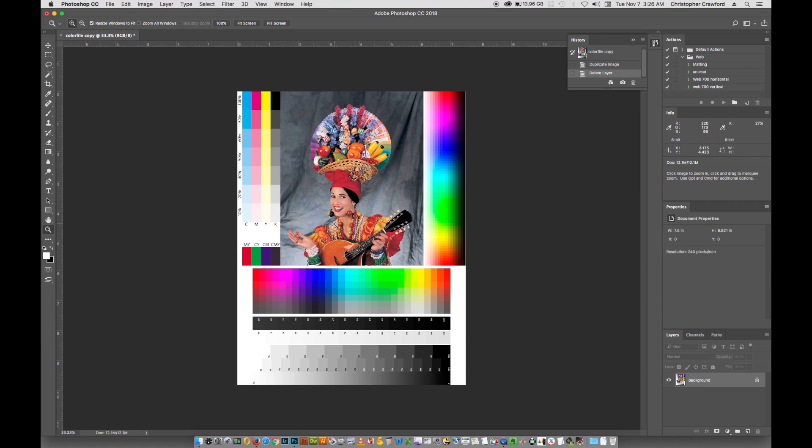That's rather complex because you have to choose the correct profile, then you have to choose the rendering intent, and then you have to soft-proof the image. Soft-proofing is a method of simulating on the screen how the print will look when it comes out of your printer, because typically the prints that come out on paper will be a little bit darker than what you see on screen. The reason for that is that something which is self-illuminated, like a computer screen, colors are going to look brighter and more vivid than they ever will on a piece of paper that you view by reflected light.